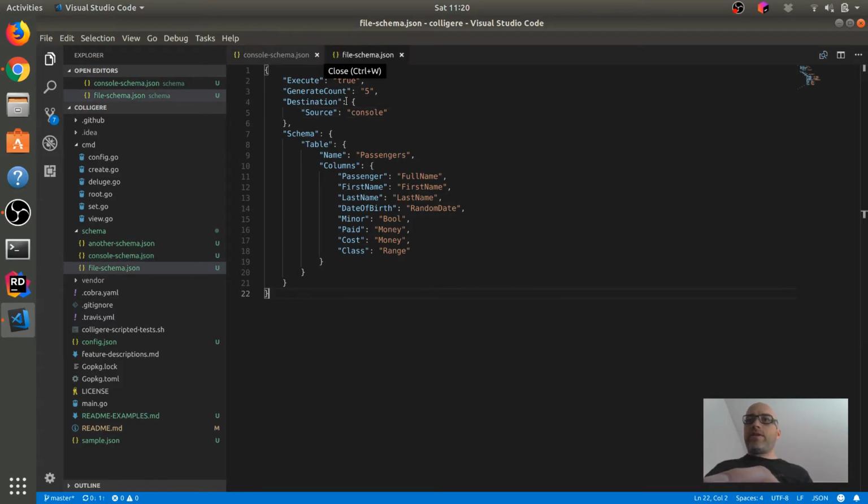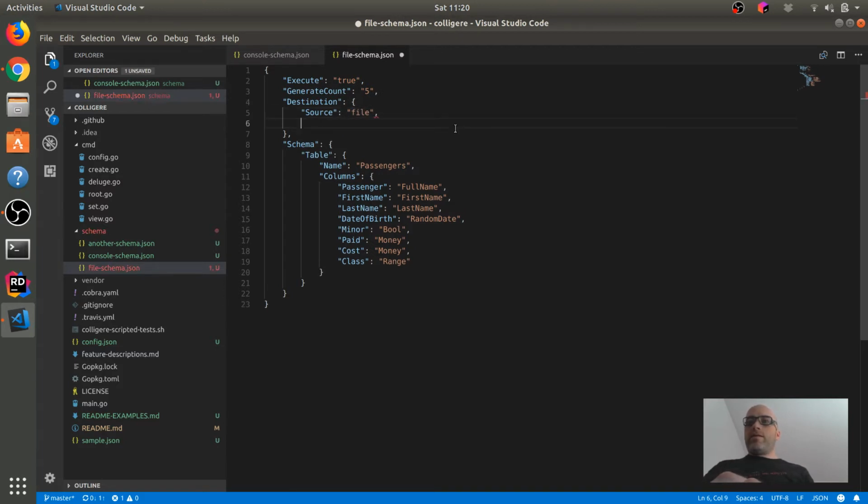So right now I've got a file schema. I'm going to go file, and then name, and we'll just go with generated data. Actually, I'm not even going to put an extension on it for now.